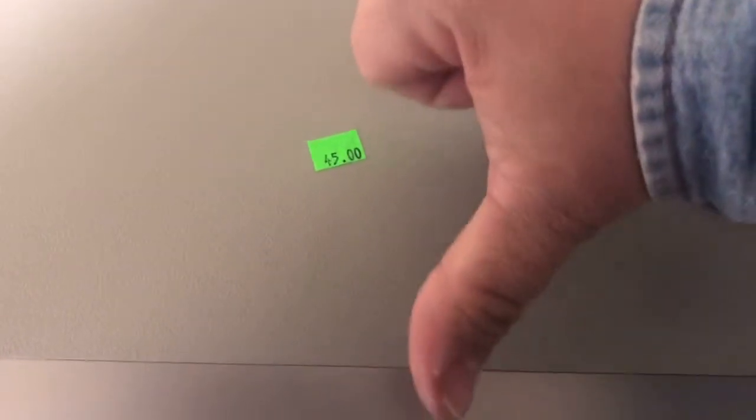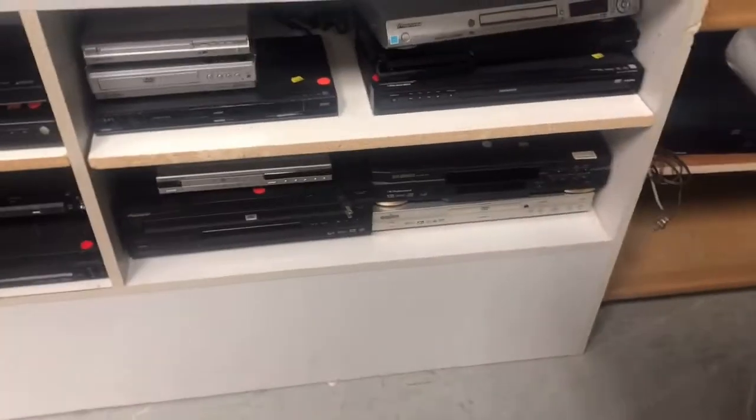So here is the basket where I buy my remotes. Most of the time, that is 75-cent remotes, and they show up with decent ones every once in a while. Now, I was not too excited when I saw this sitting there. It's a Sanyo DVD combo, but you can see it's $45. And I just checked the comps just for grins, and its trending price is $50.